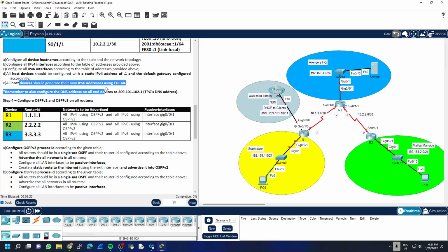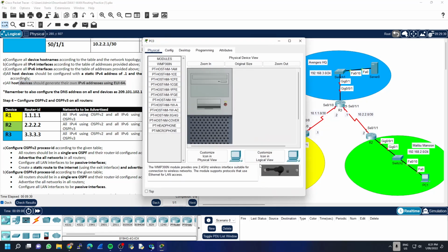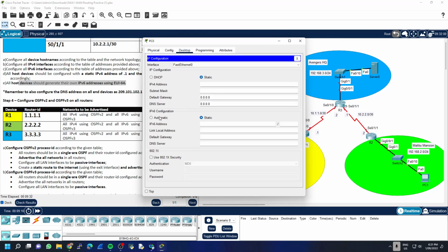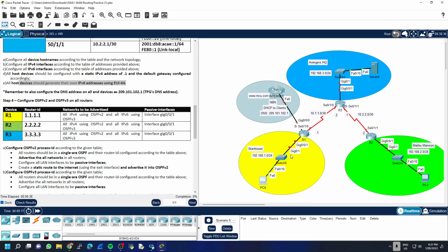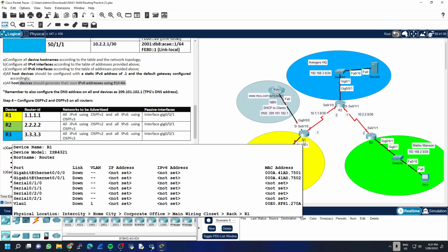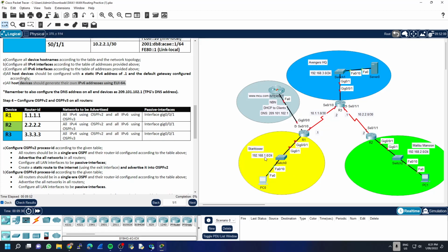And all devices should generate their own IPv6 address using EUI64. I'm just basically telling you to go on the machine and in the IPv6 address configuration, change it to automatic. After you configure the router interface, router solicitation, router advertisement, remember routing and switching? You get the prefix, you generate your own IPv6 address. Job's done for IPv6. Cool?